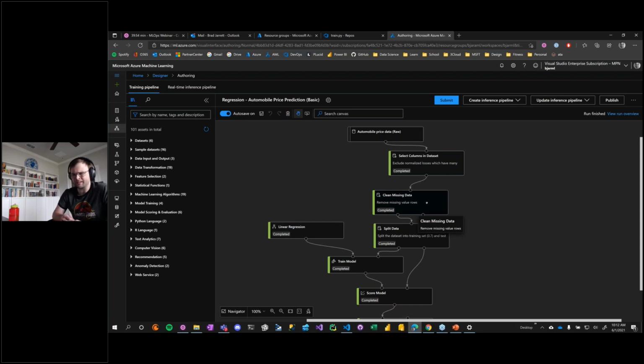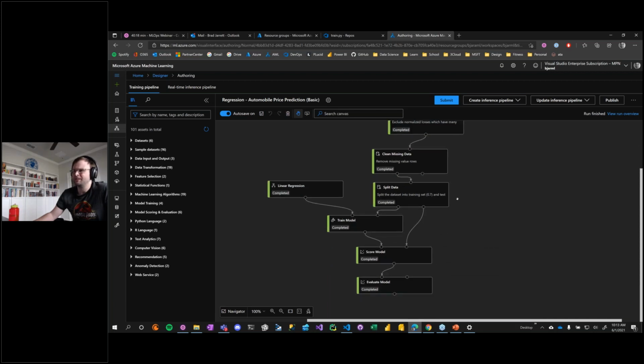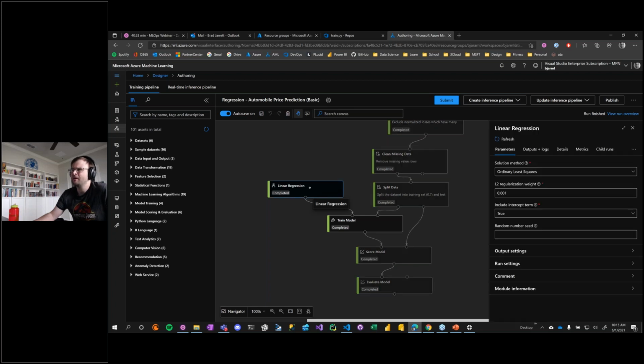So cleaning metadata. A lot of times you're going to have rows that have null values or something that you want to get rid of. So you're going to have steps about data prep and data transformation. This is a little data engineering. Inside of these steps in this workflow, you might do some feature engineering or some normalization, some parameter normalization or something like that, right? So this is where that stuff happens. You're always, well, I say always, but I would say 99.999% of the time, you're going to split some data, right? Because you want to train your model on a subsection of the data and then test that model to be able to score it, right? You're going to pick some algorithm. In this case, I have a linear regression algorithm with a couple of parameters, right?